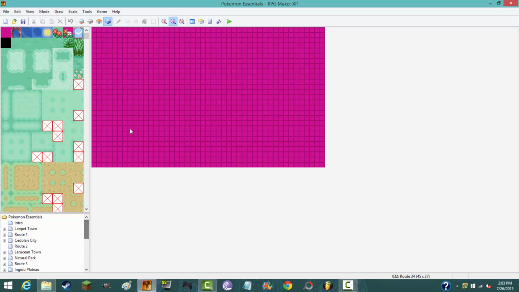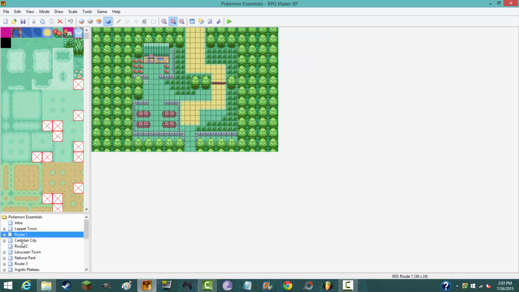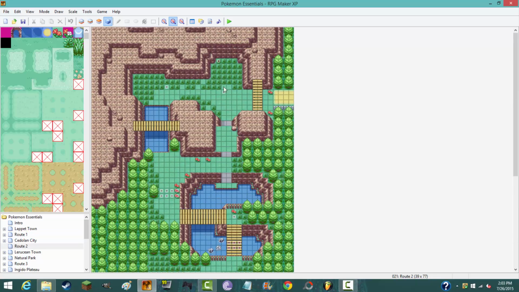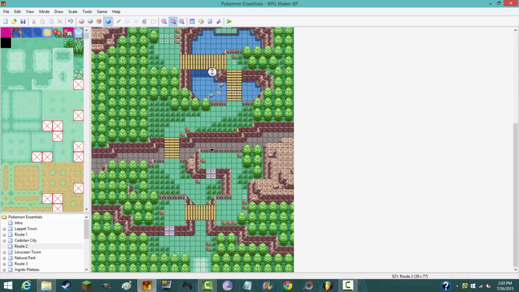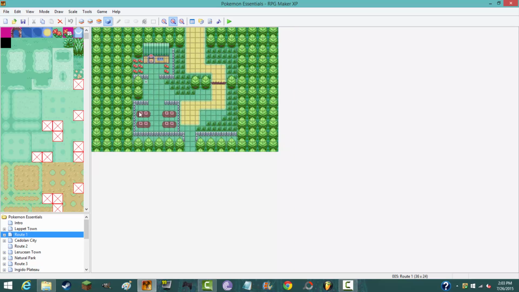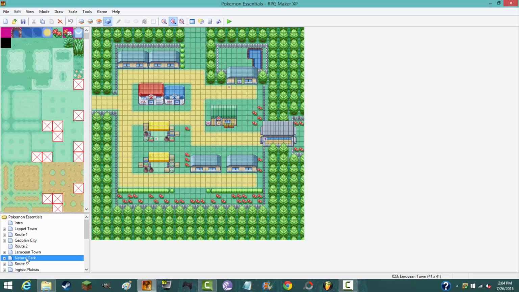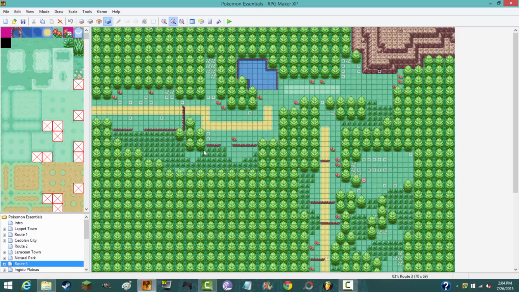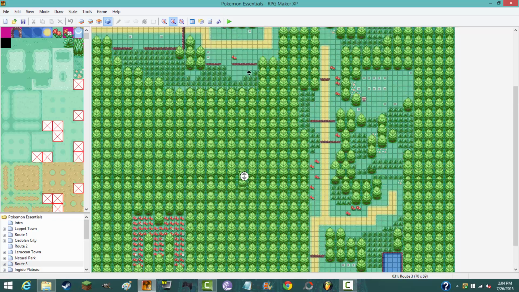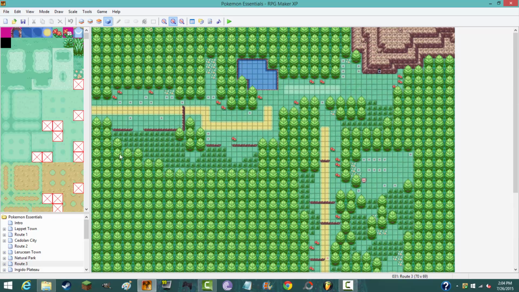So, for generation style games, my game that I'm making is Gen 5, and for Gen 5, you have to make your maps a little bigger than, let's say, this, or this. I mean, this would be fine. For a first route, this would be fine. Let's see, Route 3. Yeah, this would be a good route for Route 3, for a Generation 5 style game.